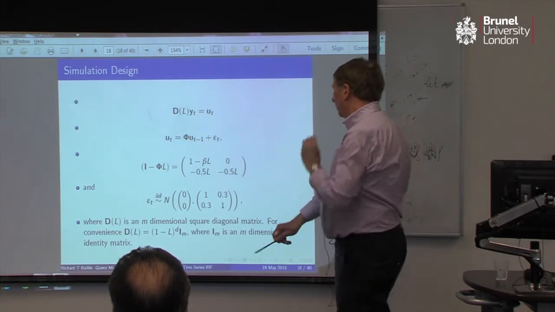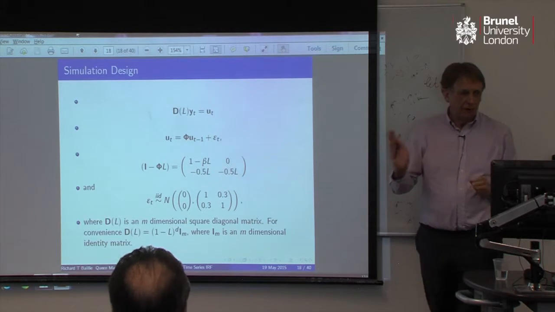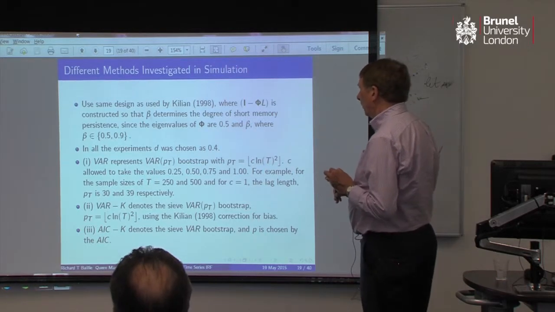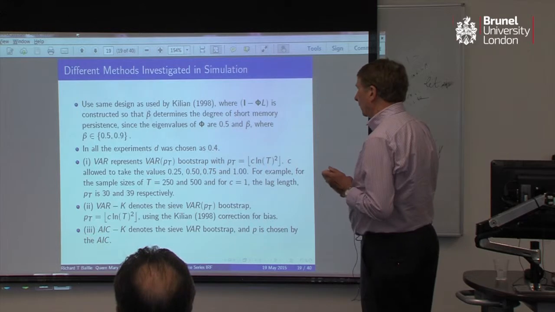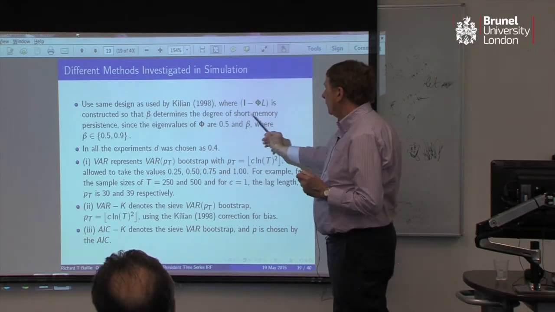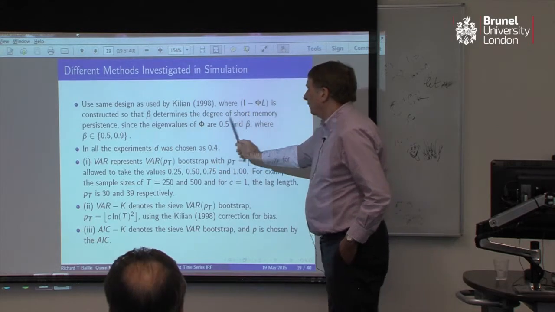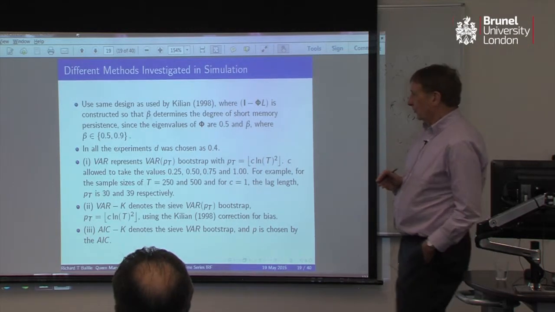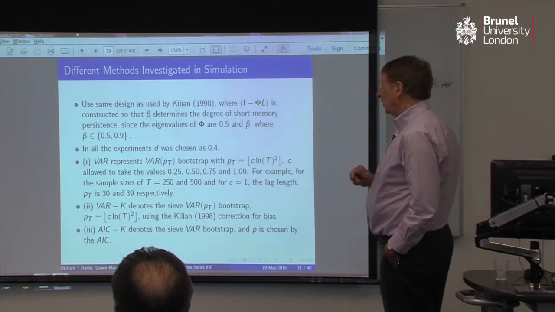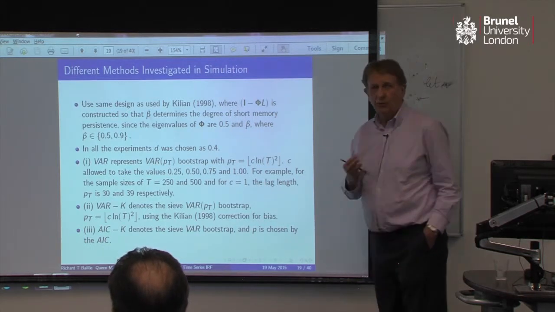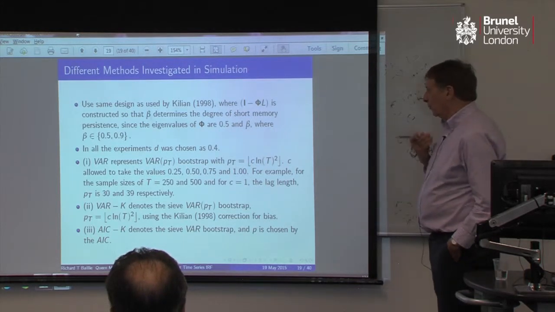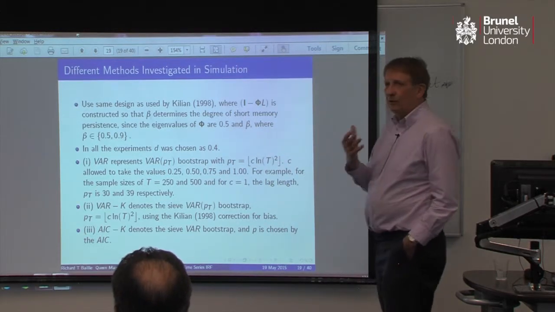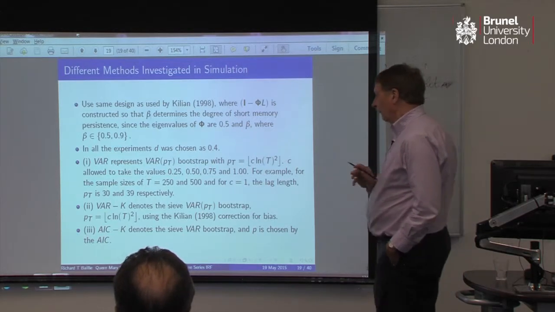And then we have to select the values of the long memory parameter in a diagonal matrix DL. Beta, the short memory parameter, gives you eigenvalues of the component which are either 0.5 or 0.9. 0.9 is a relatively persistent short memory component. We have done experiments for two values of d, 0.2 and 0.4. There wasn't that much difference, but 0.4 is possibly more interesting as it's more persistent. So we've generated the simulation with 0.4 for both of the variables in the system. We've got a two-dimensional system.